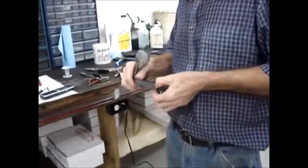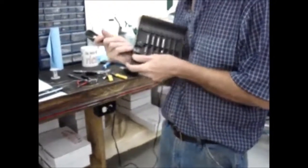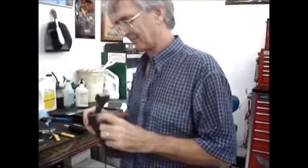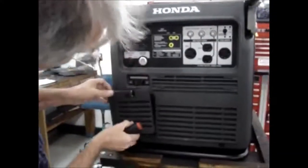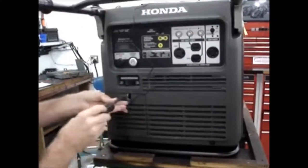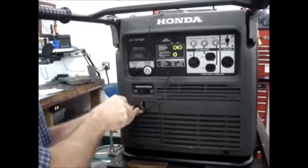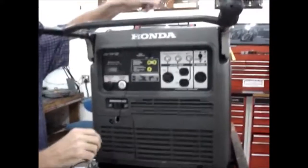Trim the plastic up so it'll look nicer. Complete.